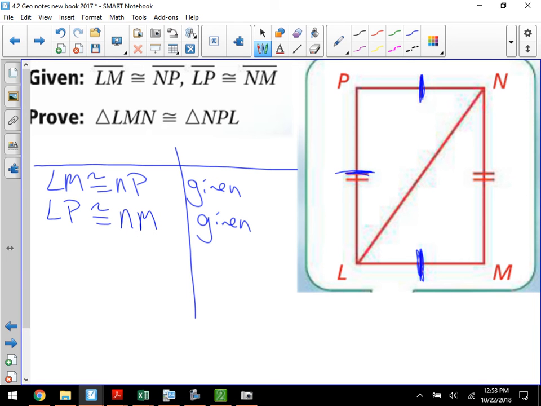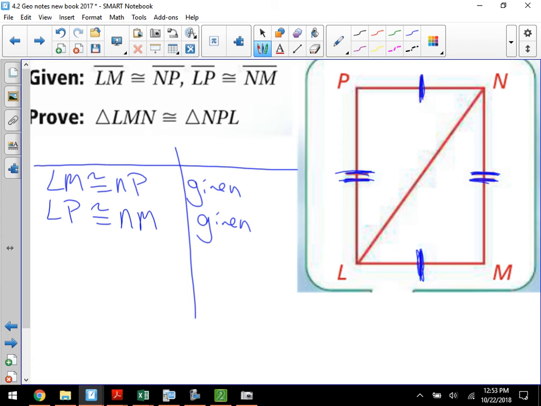And again, we have them marked. At this point in time now, it's reliant upon you to look at your progression sheet to figure out what you can do next. Now, your progression sheet should have a diagram that looks somewhat similar to that, and it has a big old hint on it. It tells you to look for something.